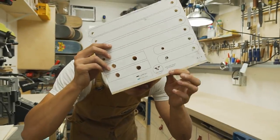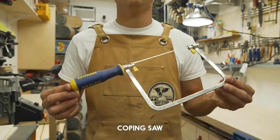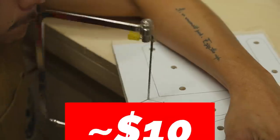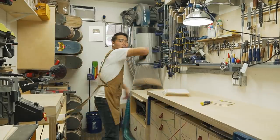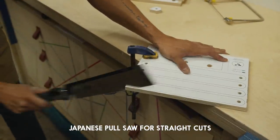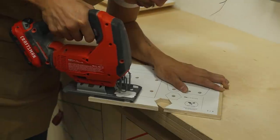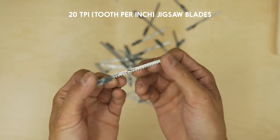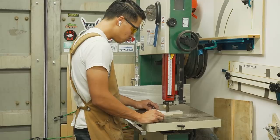Once you have all the holes drilled out, you need to cut it. If you have zero cutting tools, the absolute cheapest tool you can buy to cut this would be the coping saw — it's great for cutting curves, it's fairly easy to use, and it's less than $10. And if you can splurge a little and get a Japanese pull saw, you're literally halfway there into learning how to cut dovetail joinery. A level up from this would be using a jigsaw. Since you're cutting plywood, try to get a fine tooth jigsaw blade for minimal tear out. And obviously, you can use a bandsaw if you have it.